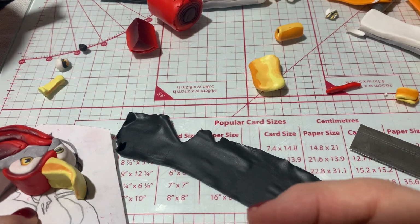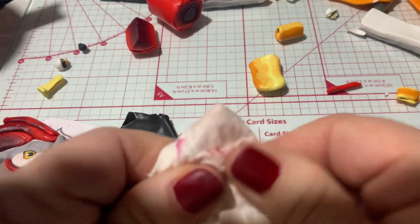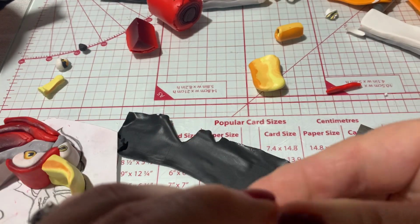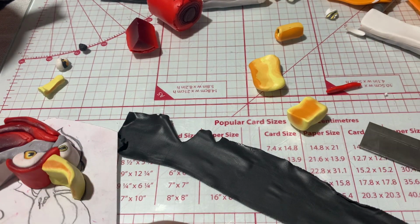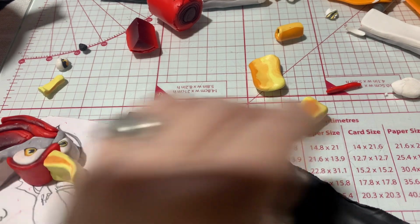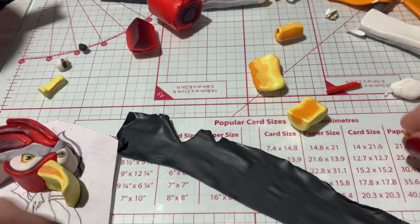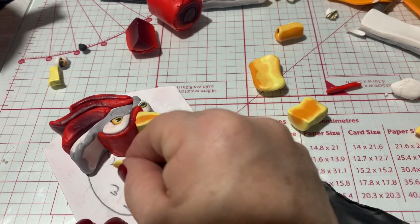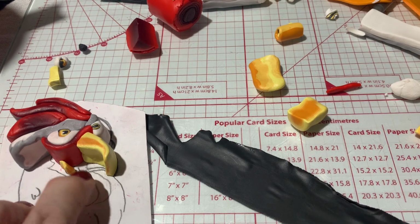Oh, and there's also another little piece of beak up here. That one right there. Let me do my fingers again. I might use that for that little piece up there. I am going to use this little piece for up there. The mite has left the building. I'm hoping I'm not too much out of view here for you guys doing this. It's really difficult. Yeah, I'm going to stick that right there. That's where that's going to go. And I'll build my red up around it.